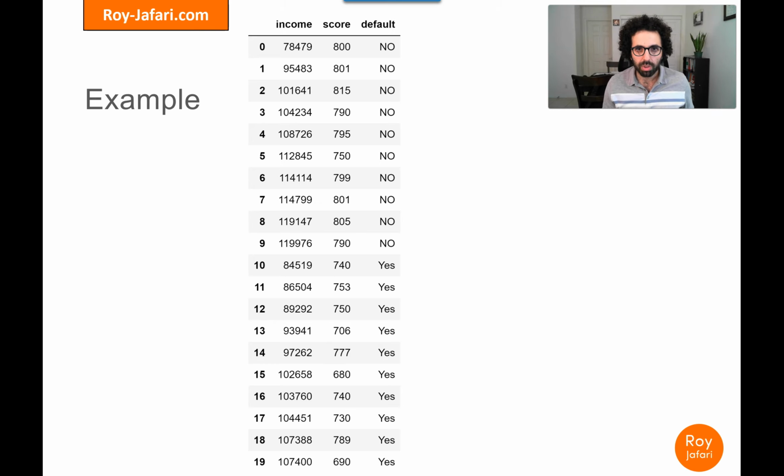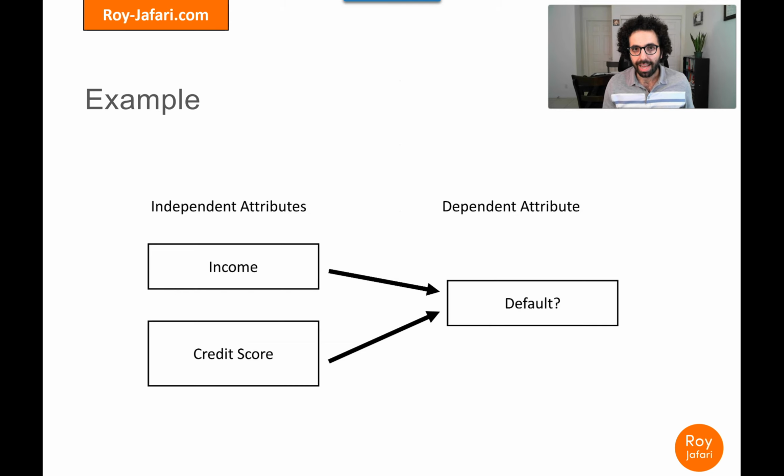Therefore, we would design this model as a classification model. You can see how similar this is to prediction, because we are basically connecting two independent attributes to a dependent attribute.